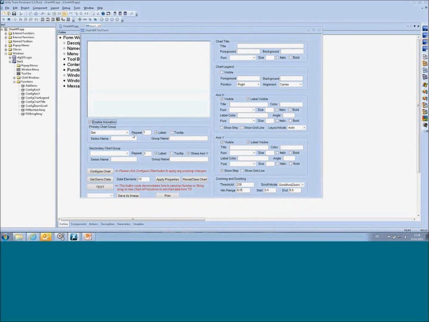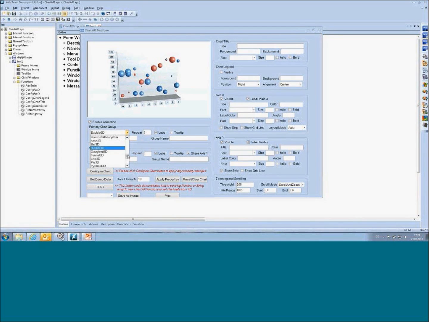I can enable the animation. What I do now, I want to have maybe something as bubble 3D. I want to have 3 repeats and configure a chart, and here we go. So it's pretty simple. Now we can set chart titles. We can set other things.